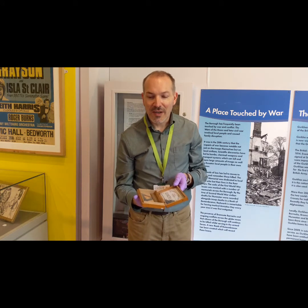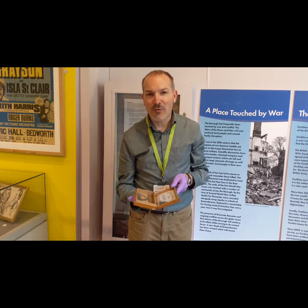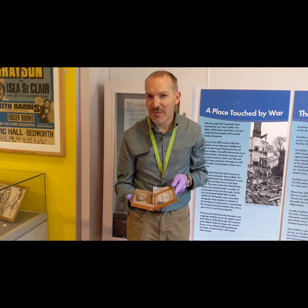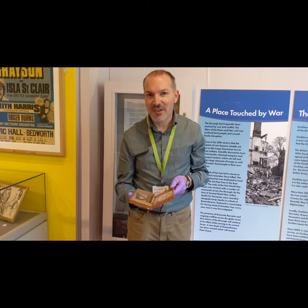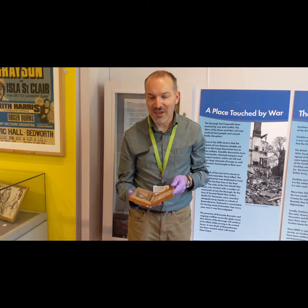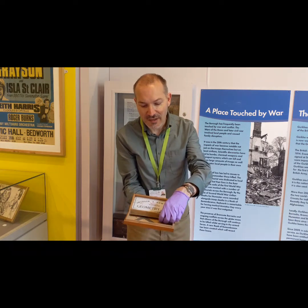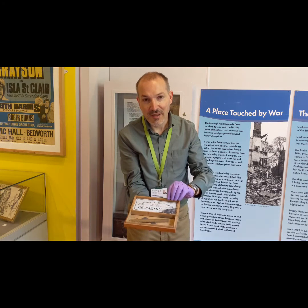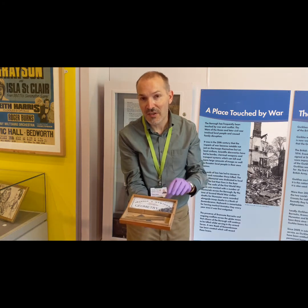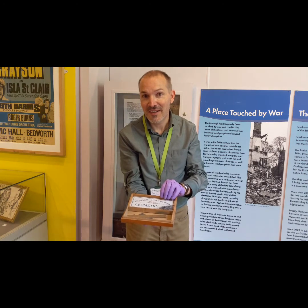I remember when I went to my secondary school, I had a wonderful metal one from, I think it was W.H. Smith. And certainly within a year, it had been completely bent out of shape and all sorts of things had been done to it. This is a beautiful one though, and it still actually has a protractor and a ruler inside it. It seems in very, very good condition. So the person that owned this obviously really enjoyed their mathematics and their geometry.